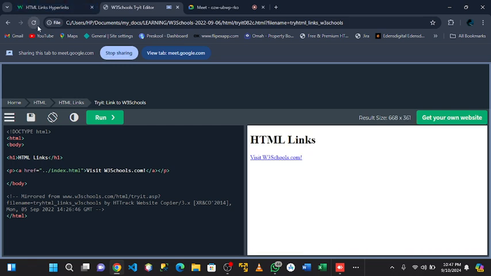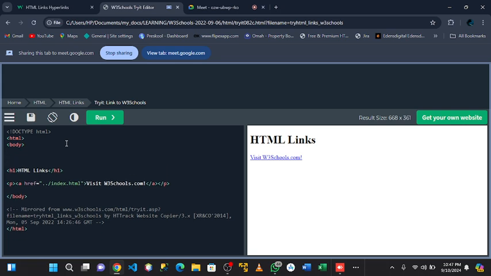Okay, let's do this first. Let me show you guys how to change the color of our anchor tag from blue, or you just want to remove the styling. You can see this by default has this underline, so you just want to clear all this styling and make it your own color of your own choice. You can do it either by using inline styling, or you can use internal or external styling. But let me use internal styling for you guys here.